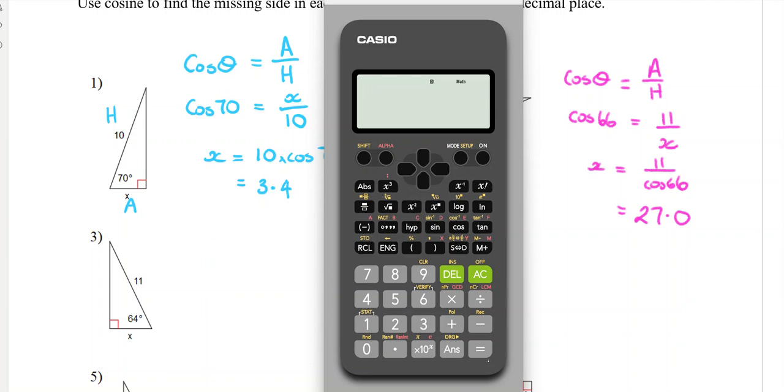You can store stuff in the memories. You can put things into statistics mode for finding means and standard deviations and those kinds of things. It will empty any of that out and go back to its normal default settings. Oh, the other thing that some people change is the fraction. If you fiddle with some of the settings, it will change your fraction button to be a little L symbol. Has anyone ever had that come up? You try to type in a fraction and instead of bringing up these nice boxes, it brings up a little L symbol. That means someone's messed with your settings. Resetting will also put that back to normal.